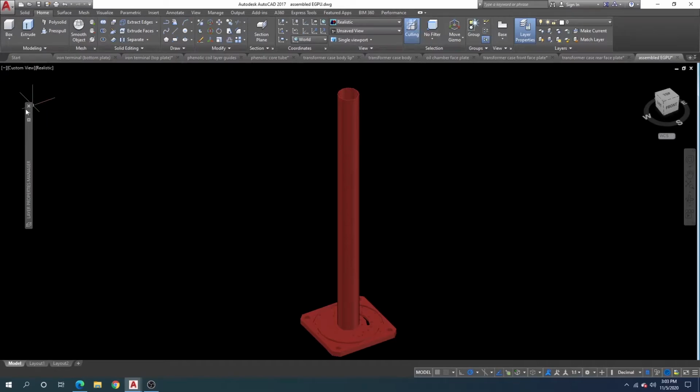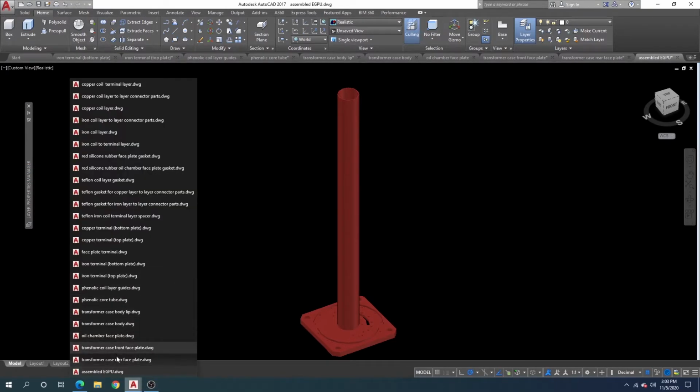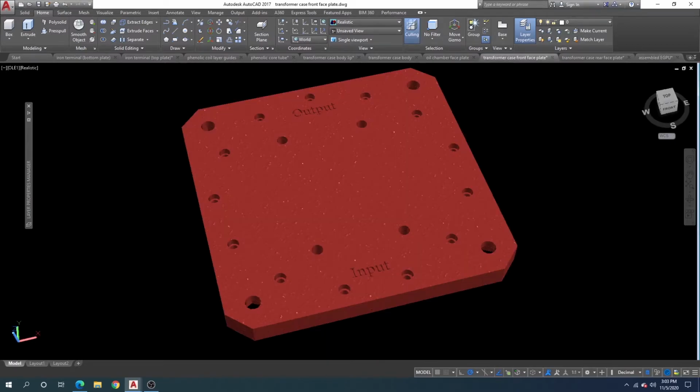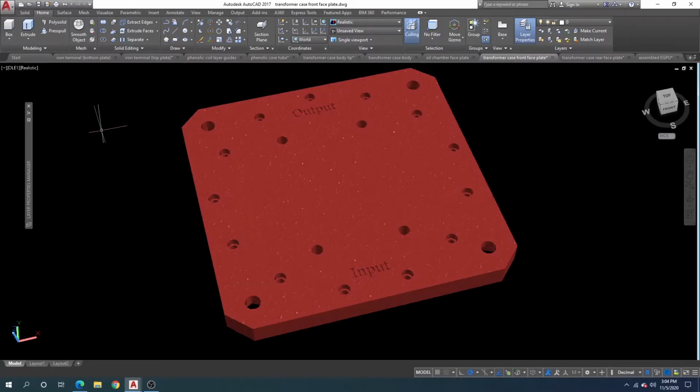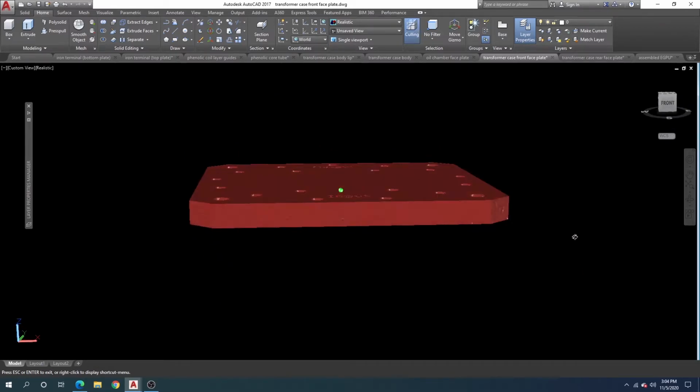Now let's go to this right here. Transformer case front plate. And here you go. You have your output and you have your input right here. Output, input. Okay. And let's spin this thing around. Sorry, okay, there we go.